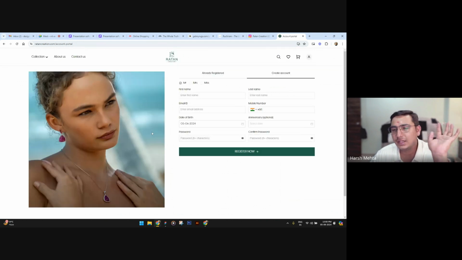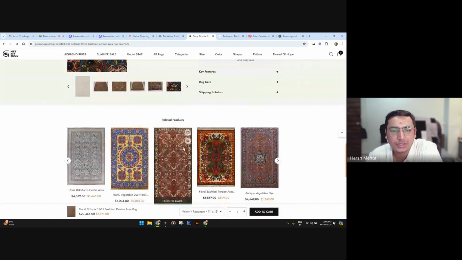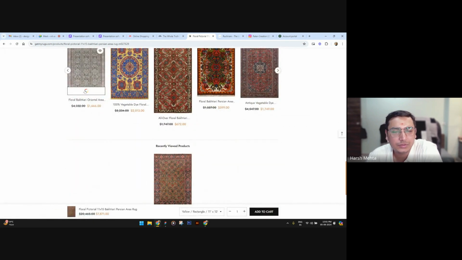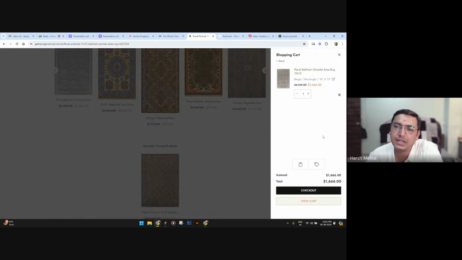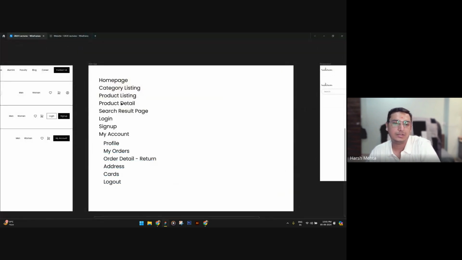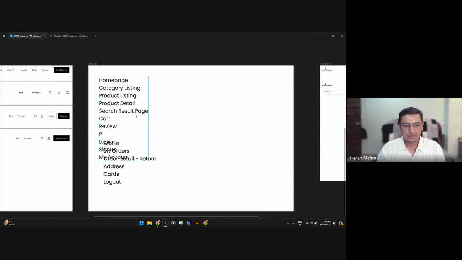Yeah, I think they have changed something or I don't know what. But जैसे ही आप अगर कार्ट में ऐड करते हो कोई भी चीज, let's go here. So you directly go to the cart, right? You see the cart function. So cart है अपने पास, मैंने जो यहाँ मिस कर दिया. अब ये होने के बाद I'll have cart, I'll have a review page, I'll have a payment page, I'll have an address screen.